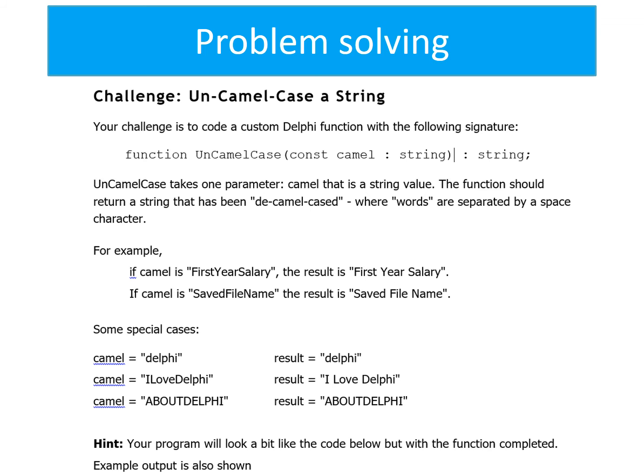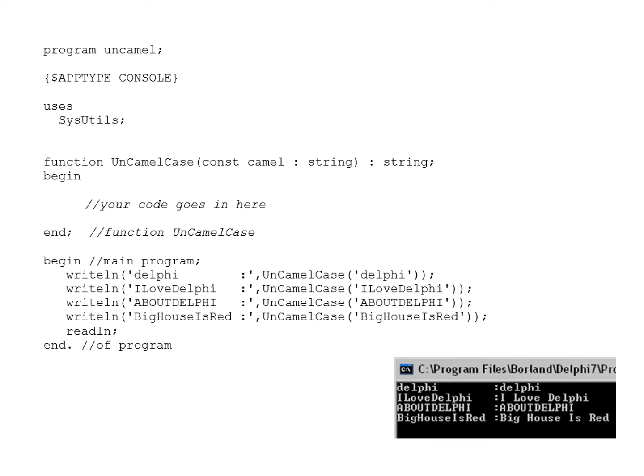Now there are some obviously other examples shown below that, and it shows you just how it looks when it's printed. Now I'm going to give you an overview of what the code might look like on the next page. So here is an overview of what the code might look like. We've called it onCamel. Now this code is obviously written in a different programming language called Delphi again, and we want you to try and do this in Python.